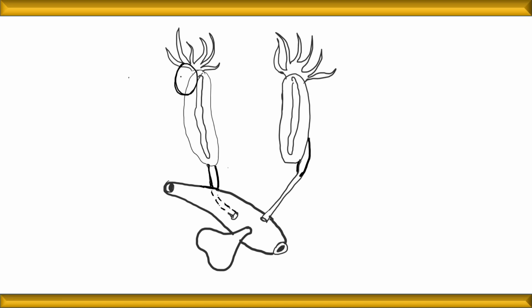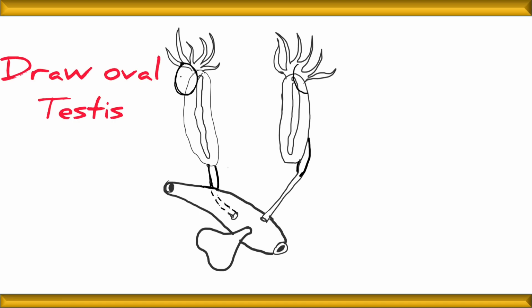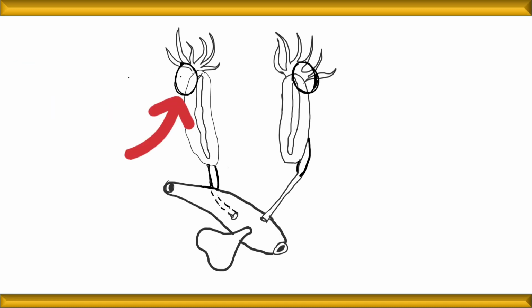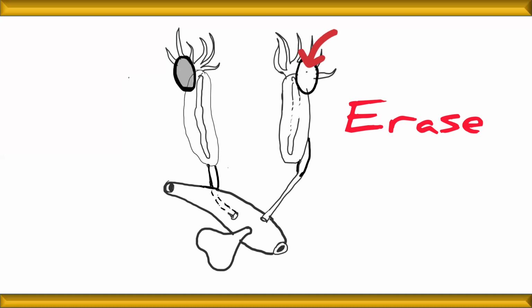Next, start with the testis. So the testis has to be drawn oval, attached to the top part of the kidney. Remember, the one on the left, the first testis, you need to gently shade it because you're seeing it from the exterior. Another one towards the right, you are drawing it in section. So all the fat bodies and the overlapping part of the kidney have to be erased gently. Also erase the adrenal gland which you have drawn inside the kidney.